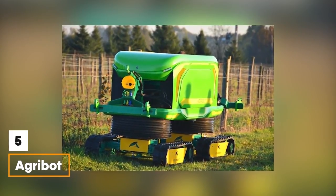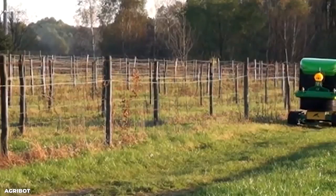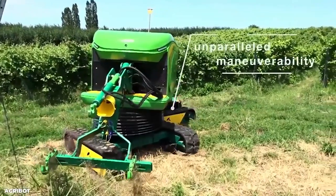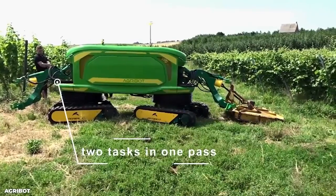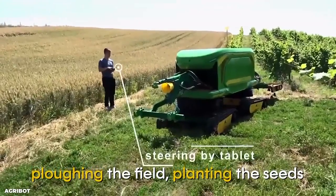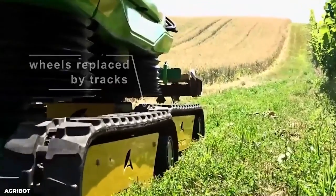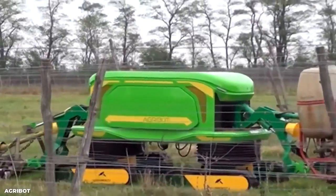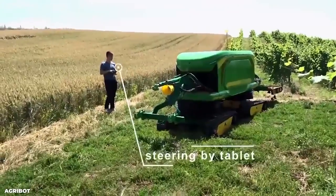Feature 5 — Agribot: Agribot, a tool that automates a variety of agricultural jobs, is gaining popularity rapidly. The technology is purpose-built to boost productivity in terms of both speed and accuracy, while easing the strain placed on farmers who must manually carry out agricultural tasks. Agribot's primary function is to carry out fundamental tasks such as plowing the field, planting seeds, covering them with soil, and even harvesting. Additional applications include detection of weeds and harmful substances, spraying pesticides on affected plants, and lifting heavy objects. Users can control these bots from home using only smartphones and GPS.